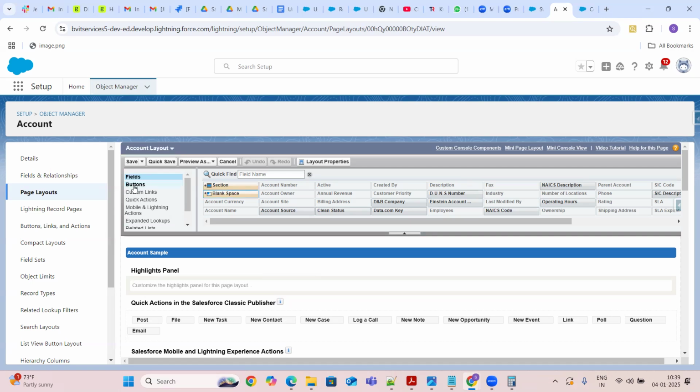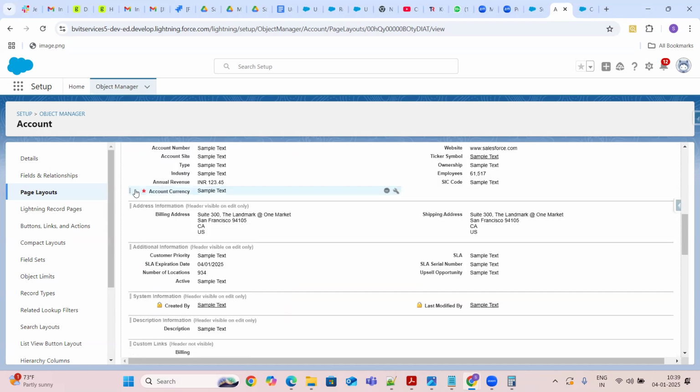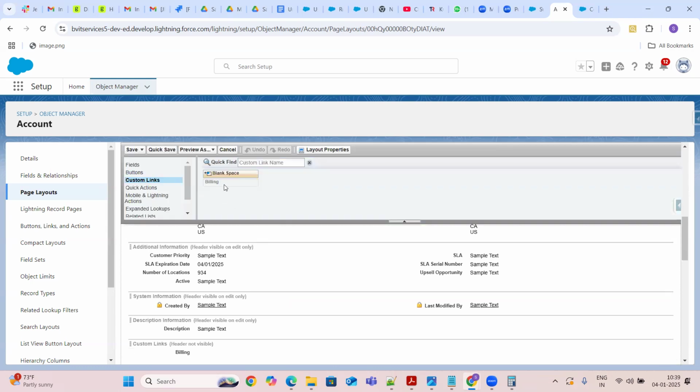The second option is buttons. These buttons are nothing but standard buttons as well as the buttons that you have created using new button or link. Custom links are nothing but the URL fields that we have created. So already there was a billing custom URL link.